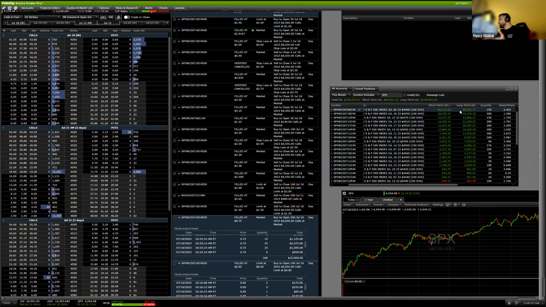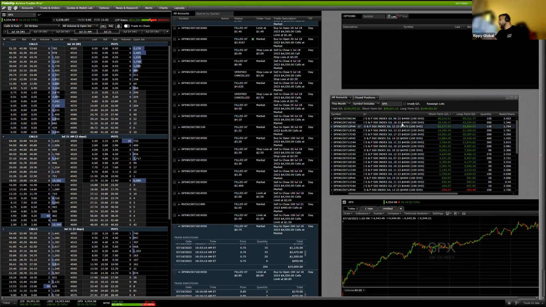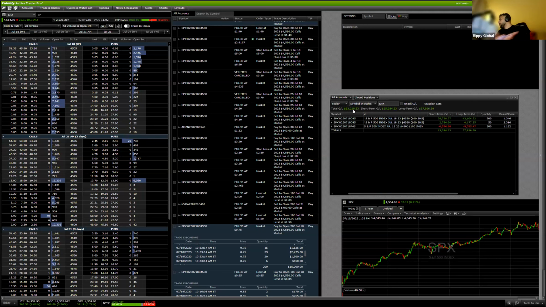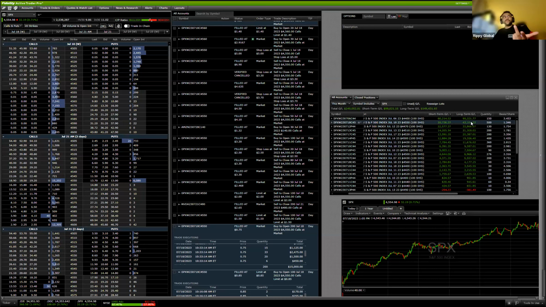I don't post all these wins just because I don't like to, but the reason I trade SPX is because I'm good at it. I can make money doing it from a risk to reward standpoint, from a probability standpoint. See, today 63. This month, it works for me. So I trade SPX because I understand how it moves. I understand the premium behind it. That's the reason I trade SPX.